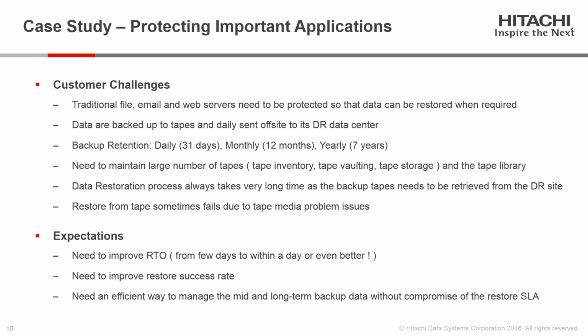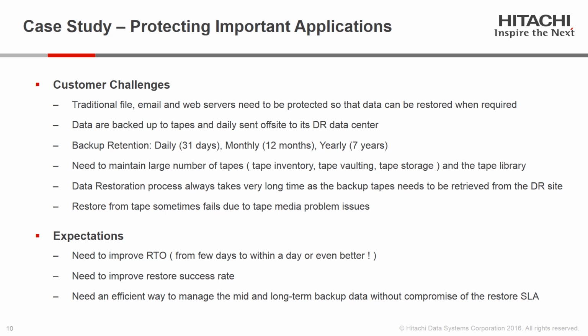This second case study looks at protection of important application data. These consist of traditional files, emails, and web server data that are deemed important enough to have serious impact to the business if lost. The challenge faced by the customer in this situation is that protecting this data requires a substantial amount of resources. Backup is performed daily to tapes and sent off-site to DR.